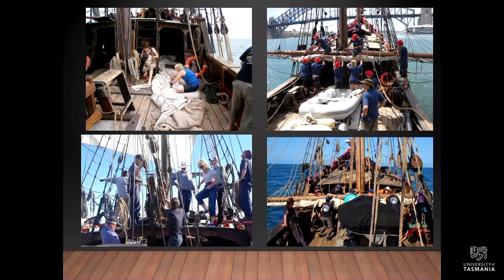I've only been with the National Maritime Museum now for 2 years. And still, without volunteers, we will not be able to go anywhere. So I highly appreciate everybody's task. I was a volunteer on her for 12 years, and I've only been paid now with the museum for the last 2. And even if they didn't pay me, I would still be with her if I could.